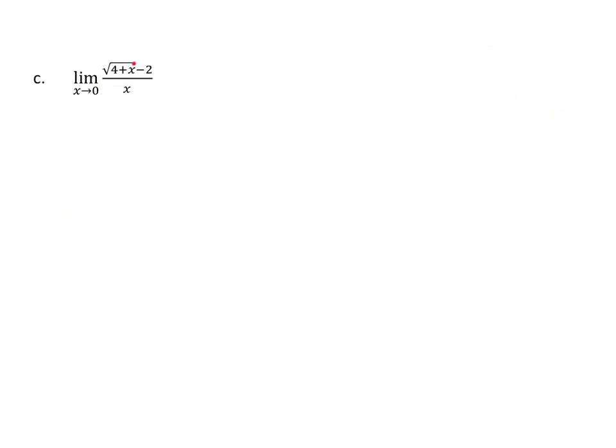So here I have a limit with a square root in the numerator. And again, can I maybe just put 0 in place of x? And the answer is no, because you'll get 0 over 0. But we saw a nice trick where if you want to cancel these square roots, what you can do is multiply the numerator and the denominator by the conjugate. So I'm going to do that as my first step. I'm going to multiply the top by the square root of 4 plus x plus 2 instead of minus 2. I'll do the same thing in the denominator as to not change the value of the limit.